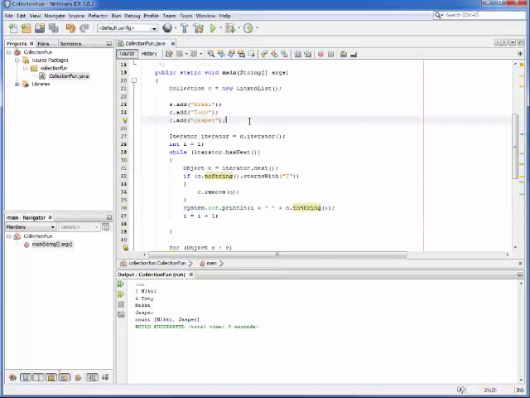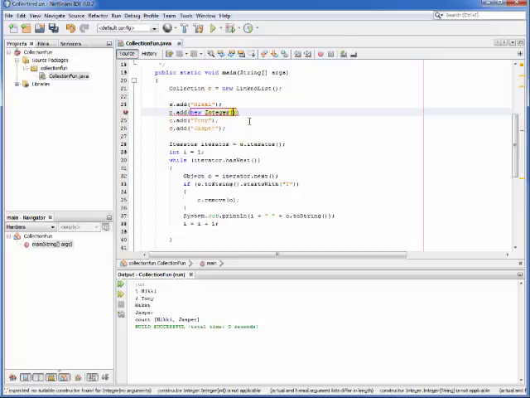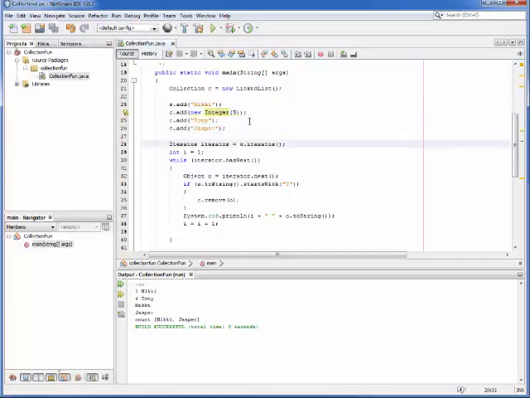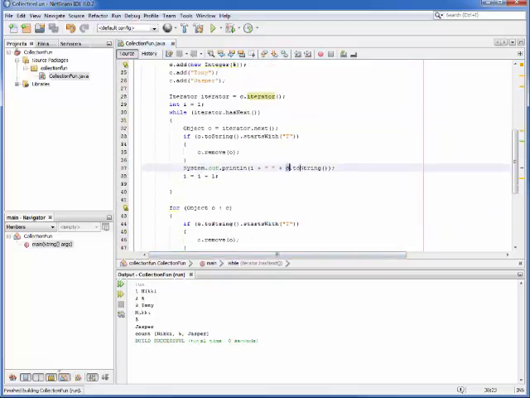The last little trick that we talked about a little bit there is, what if I said c.add new integer 5 inside here. Let's add a dog named 5. This would work. This would be totally fine. Everything would run just fine because I was clever enough to use the toString inside of here.